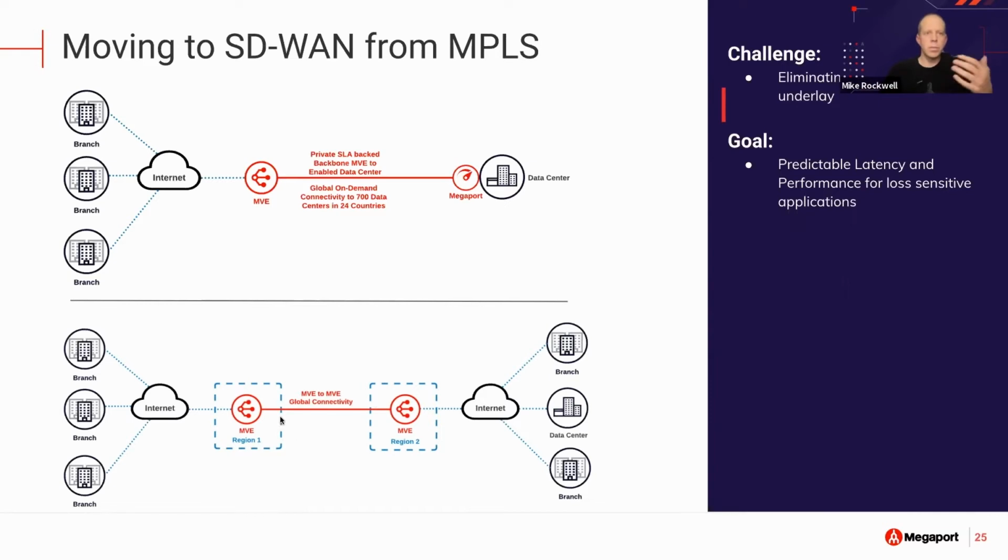So maybe your global business, we have customers that are currently in Singapore, they've deployed MVE, they're aggregating these branch sites to the MVE. Then they're building private connectivity across the Megaport network, where they have another MVE that sits within the Bay Area in the United States. They're utilizing that longer path between these regions, very predictable, low latency, not having susceptibility to the internet on the longer path between those regions.